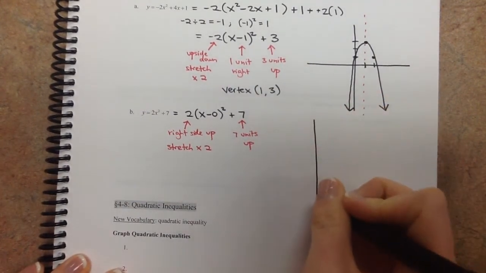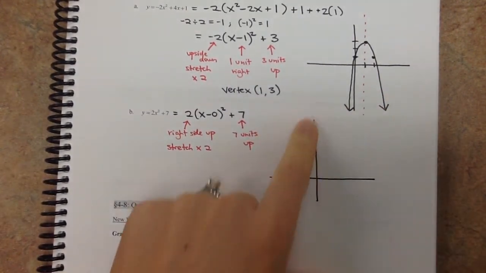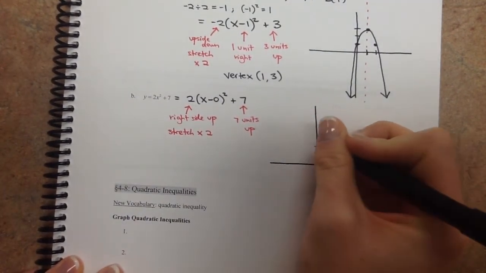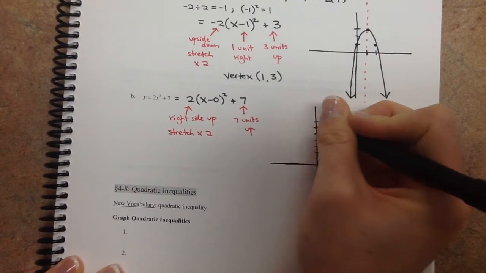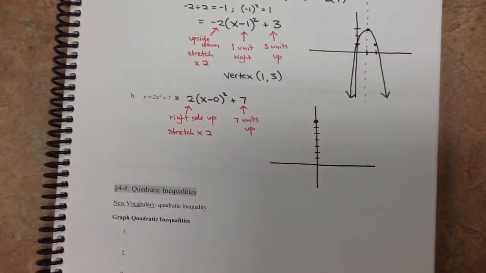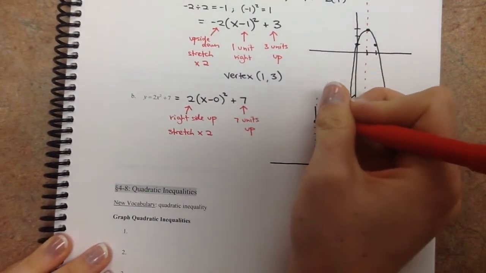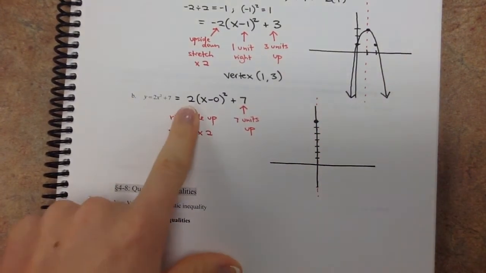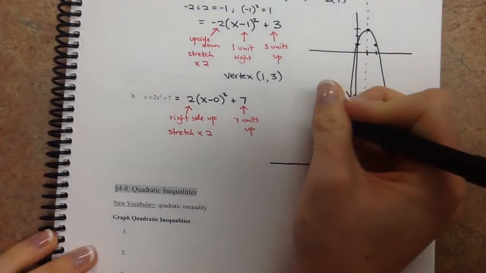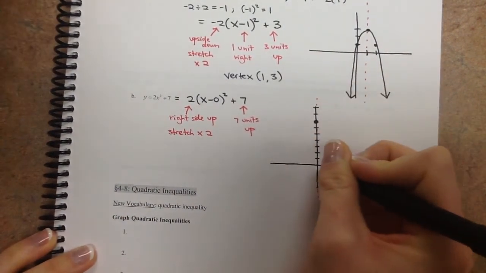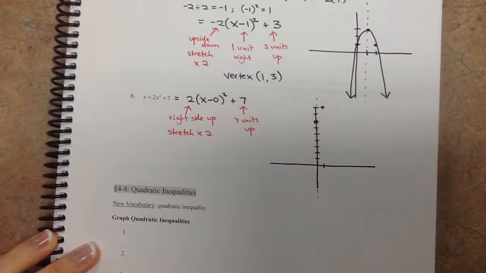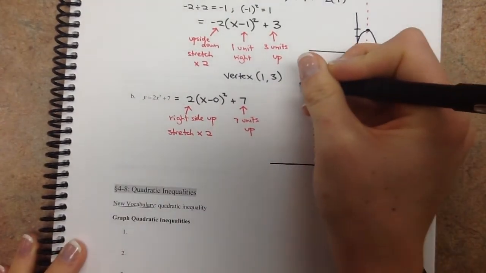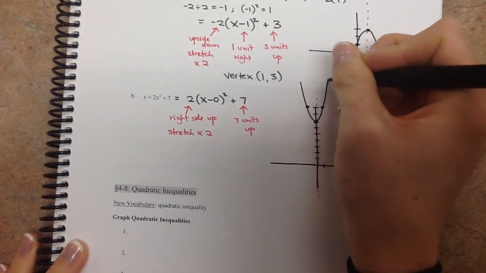Okay, so let's set that up. So I'm moving up 7 units, so I'm going to leave myself some space to do that. So I'm not moving left or right, I'm just moving 7 units up. 6, 7, so my vertex is right there, which means, remember this is also my axis of symmetry. Okay, so I'm going to use this positive 2. Remember, it's almost like a slope. I can go up 2 units and then over to the right 1 to plot my next point. And then I can use my symmetry to plot another point over here. And that is my equation.